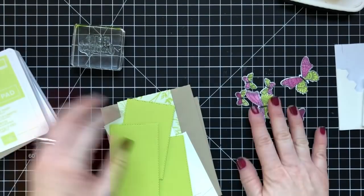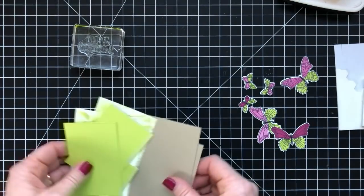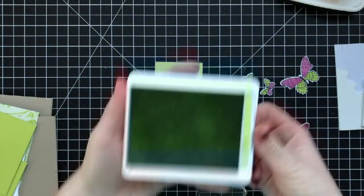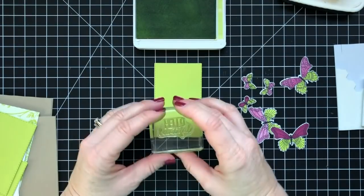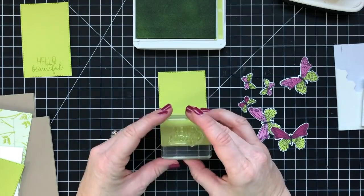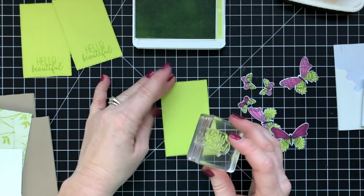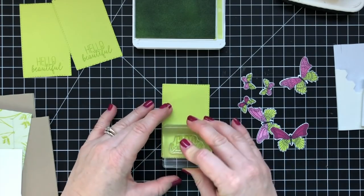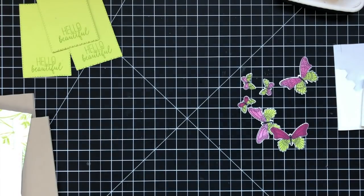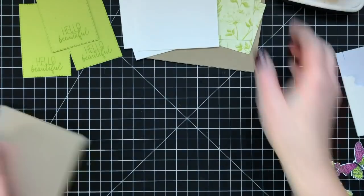So then I decided I was going to show you this, which is totally different colors, Berry Burst and Lemon Lime Twist. And I've sped the video up here a little bit because honestly it was pretty long. So I just sped it up because I'm doing 3 cards all the same. I cut out these stitched rectangles using the new stitched rectangles in the Occasions catalog, which, oh my gosh, you get so many of them and they are awesome.